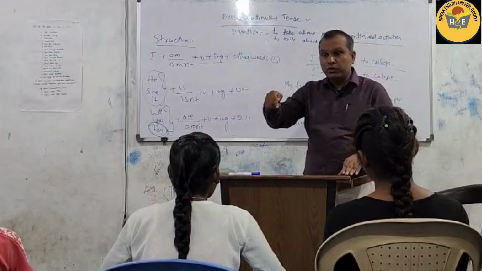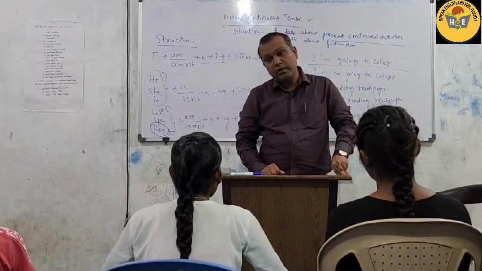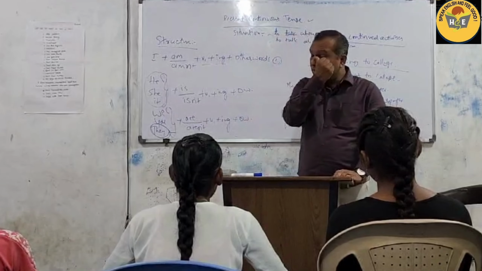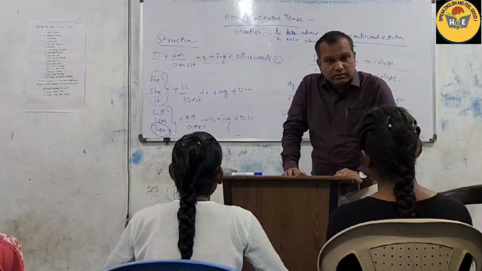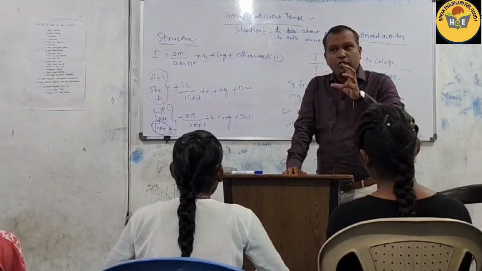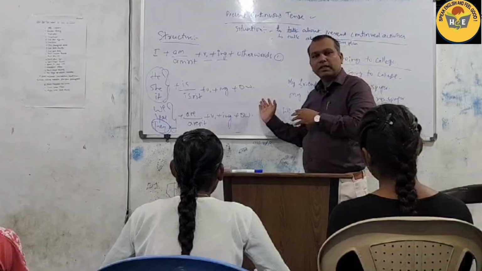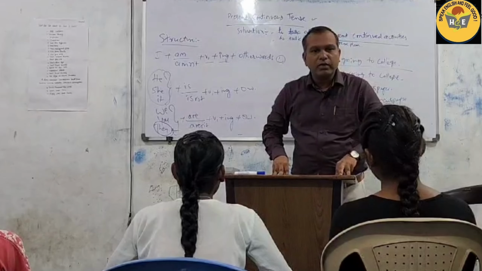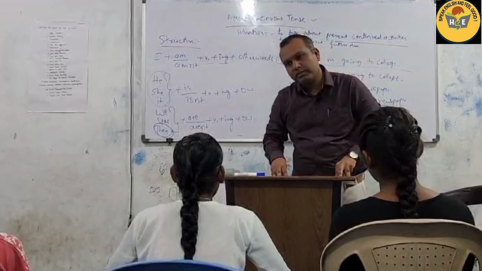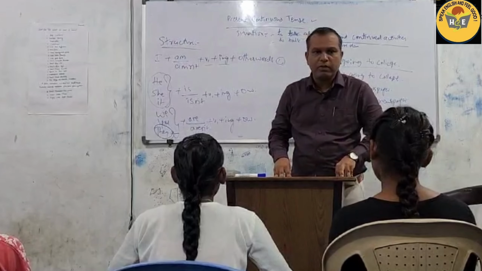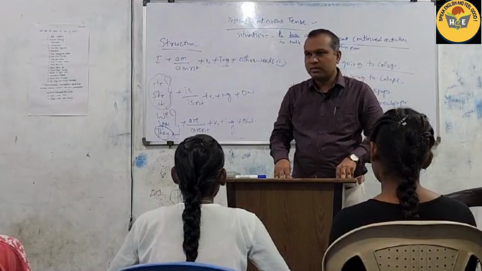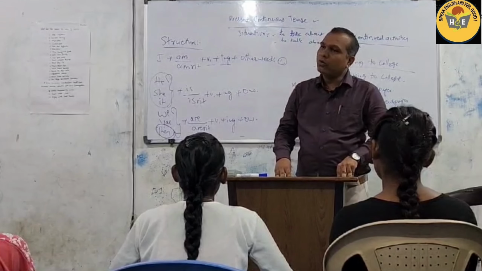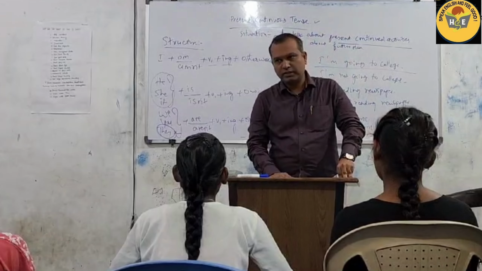When you talk about the future, like I shall go to Hyderabad tomorrow, it is not confirmed. Maybe, maybe not. But I am going to Hyderabad tomorrow, it is confirmed. You are going there. So when you talk about a future plan, you can use present continuous tense. But you should use helping verbs properly. English is a language of helping verb and verb. If you use helping verb and verb properly, your sentences give the right meaning to listeners. I hope you understood present continuous tense.